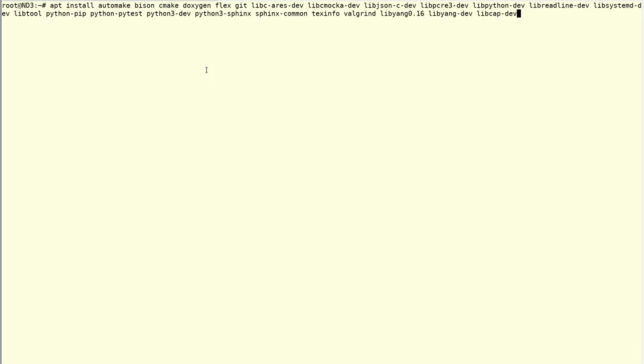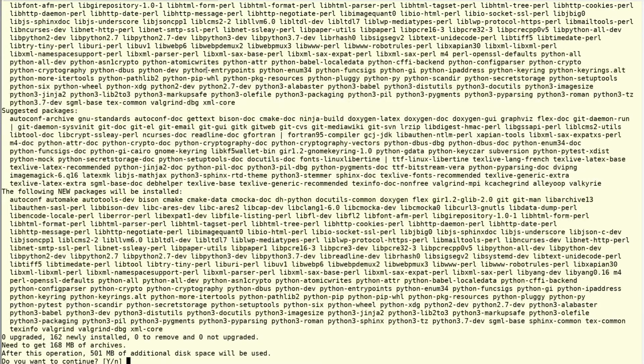And now we'll use the Advanced Package Tool, or apt, to install the dependencies that are required in order to get FreeRange Routing working. Okay, so we'll apt install automake, bison, etc., etc., etc. These are required software packages that must be in place in order for FreeRange Routing to work. And we can install them simply by typing apt install. As I say, we will put the documentation, with a file with all of these commands in and all the packages you need to install, up on the Open University Academy Support Center website very shortly.